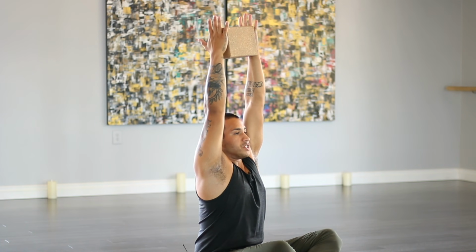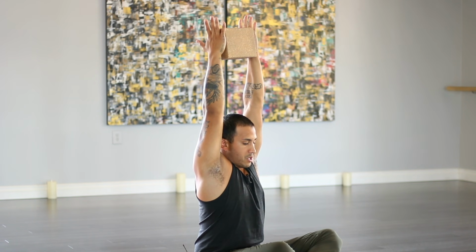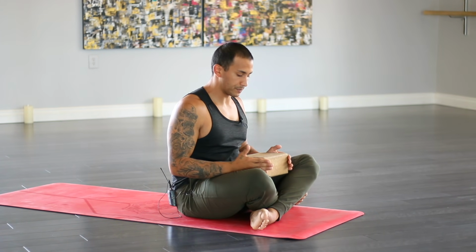Keeping that length, begin to press your palms into the block like you're trying to squish a soda can. 5, 4, 3, 2, 1, release the arms down. You'll notice such a small movement, but the shoulders really engage there. We're gonna do two more of those.